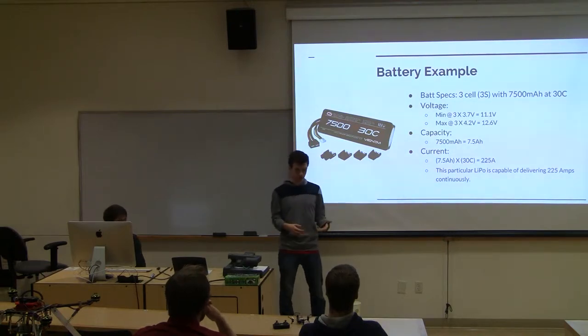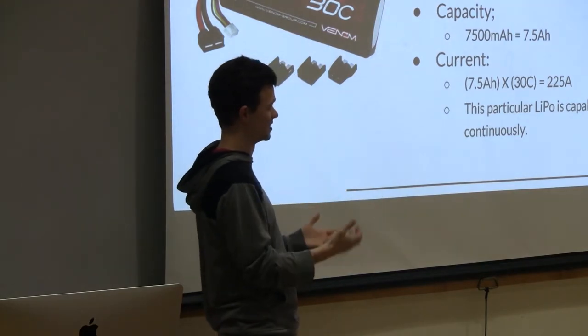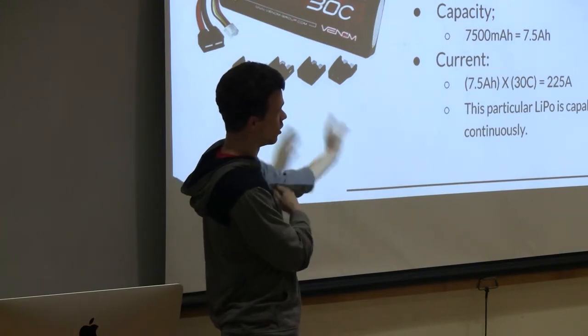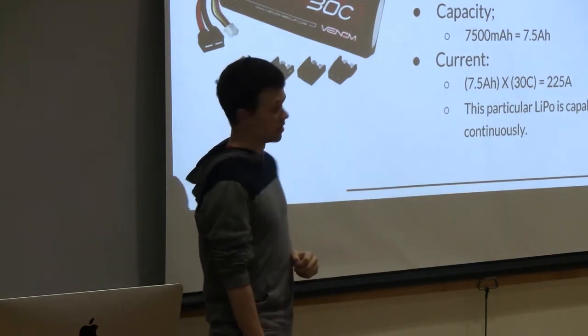So these are the calculations you'll have to go through. It's very necessary to go through these, even though it may seem tedious and unnecessary, because when you choose your components, you want to make sure all of your electronics are going to go together and work together. Do you want to go to the next one?